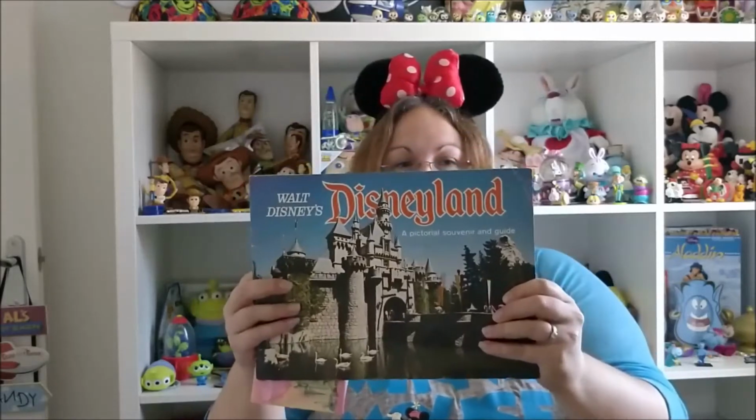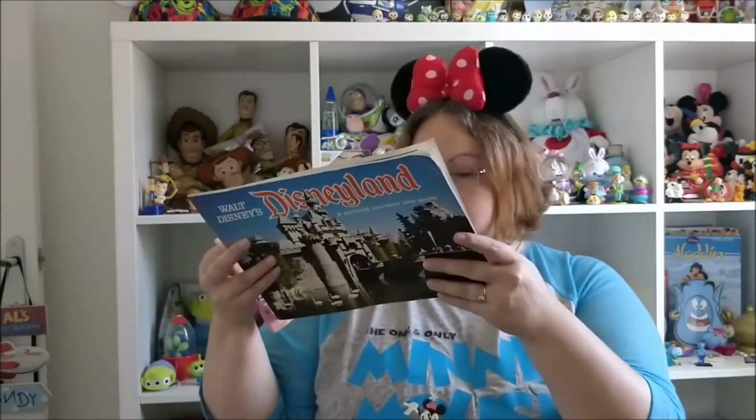And again, my eagle-eyed husband spotted this, and we got talking to the man, because I picked it up and was looking at it, and he said this belonged to him. He got it when he went to Disneyland when he was a child, and it's an original souvenir guide. I can't remember the date we found it from. It's 60 something, the very end of the 60s. But this was their program that they bought, and it was amazing.